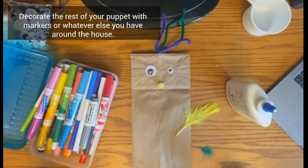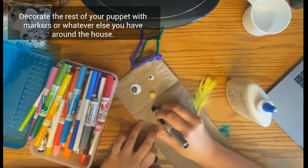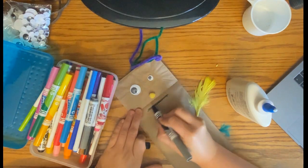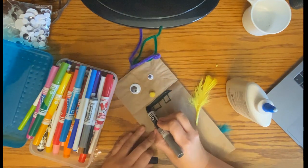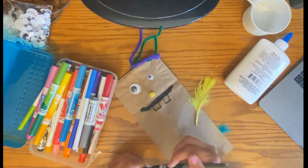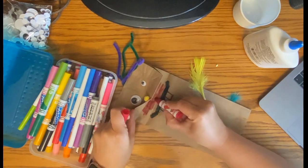Now you can start decorating the rest of your puppet with markers and whatever else you had around the house. For example, I had that feather, so I wanted to add a feather to my puppet. Now I started to draw a mouth because all puppets need to be able to talk, but I want you to do it however you want to do it.